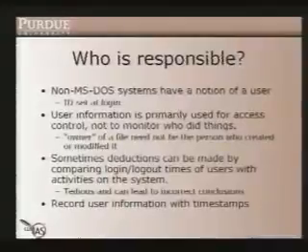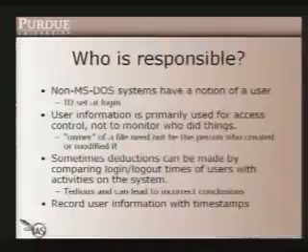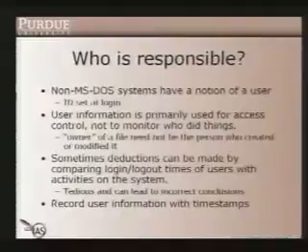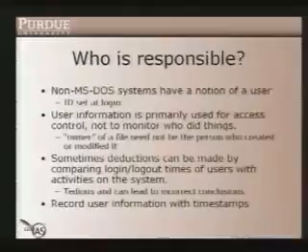So coming to the more interesting questions, at least to me: who is actually responsible for actions on a system? Many systems, except for MS-DOS, usually have a notion of a user on a system, and they're assigned some sort of identifier at login. And the reason the user IDs are there lies primarily in access control.